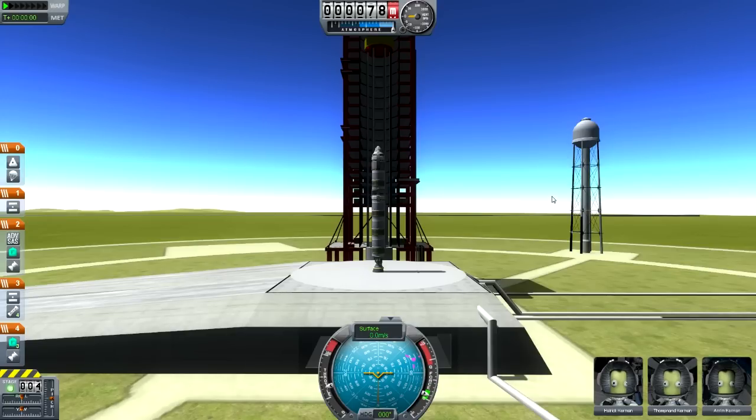So now, left shift and left control are your throttle, so you can see that here. Left shift to get it up to full. Now, I believe T turns your computers on. I'm not sure what R does, but it makes this side light up, so I'm going to put that on in case it's related to the throttle. And then I think E and Q are roll, and WASD is pitch and yaw. And then I think it's just spacebar to activate each stage. So let's go for it.